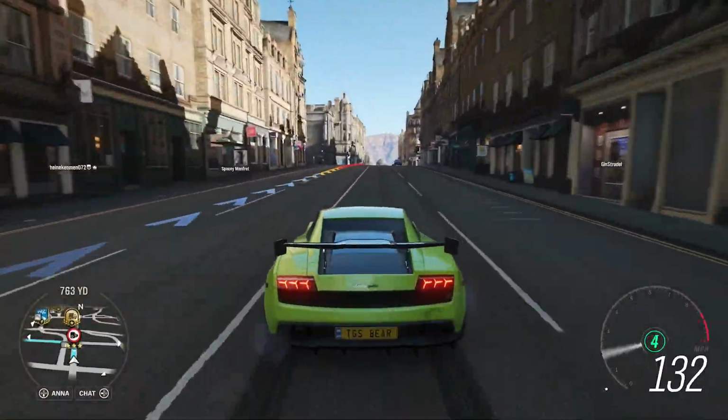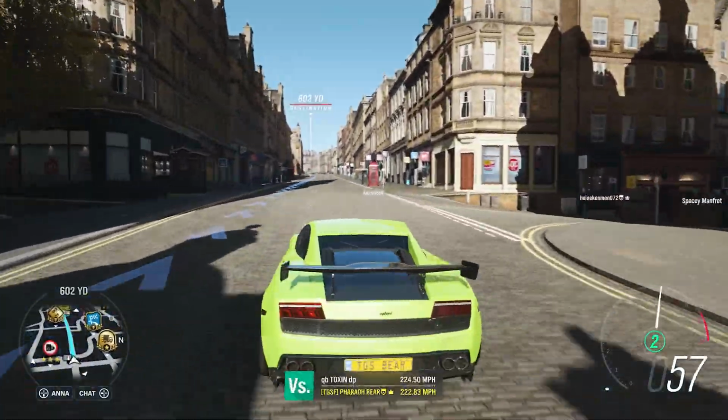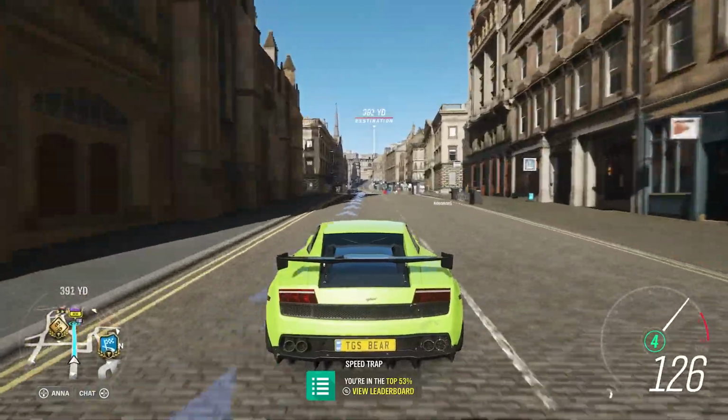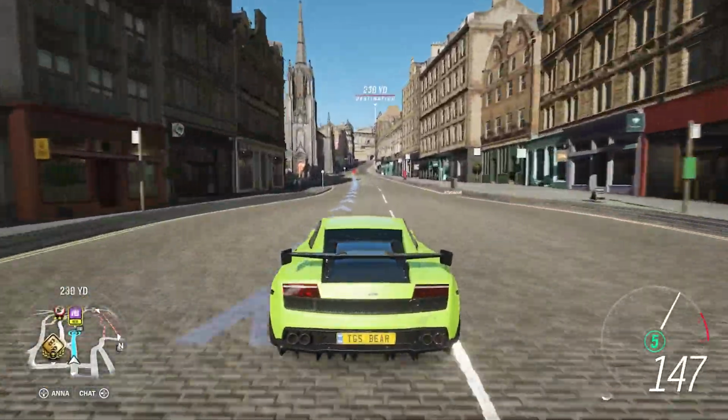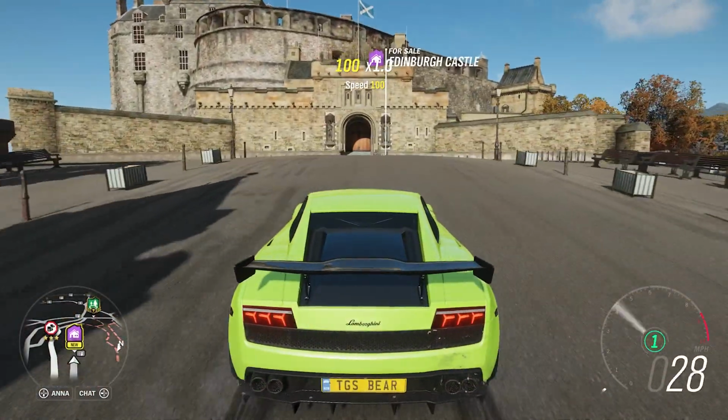We're apparently in a public lobby right now. I should be running traction stability off. ABS off, traction, everything set to, you know, simulation pretty much. We'll unlock the brakes.